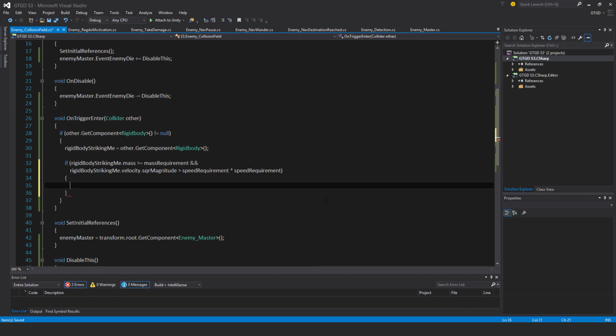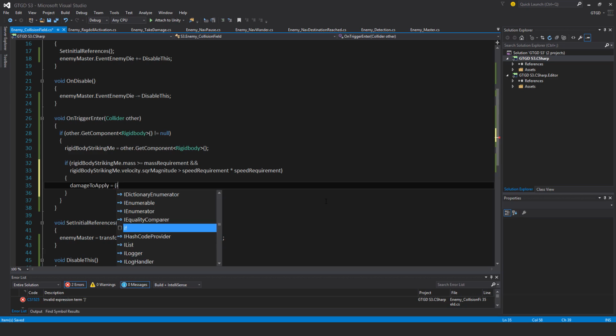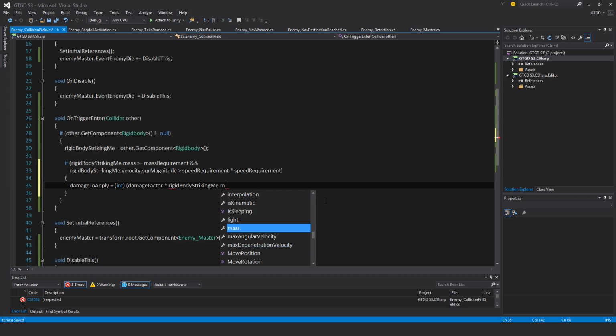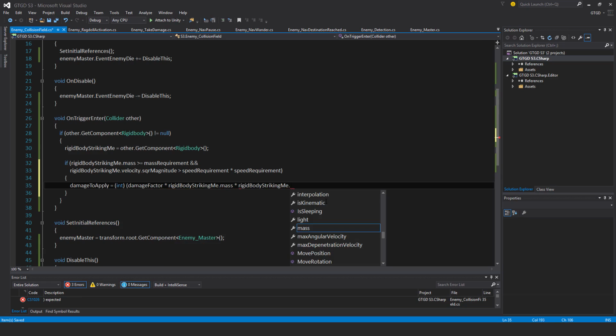then damage to apply is equal to int, and in brackets I will say damage factor times rigid body striking me dot mass times, now I'll use it, rigid body striking me dot velocity dot magnitude.